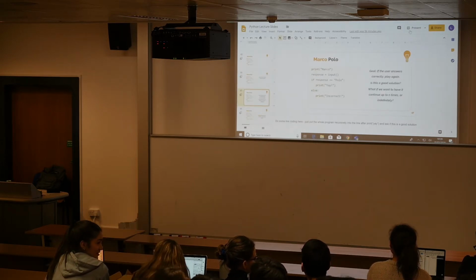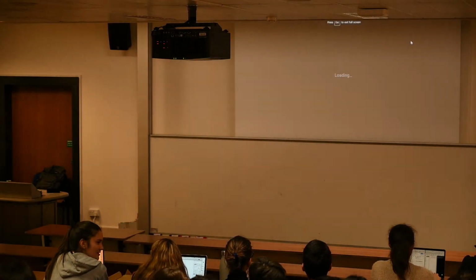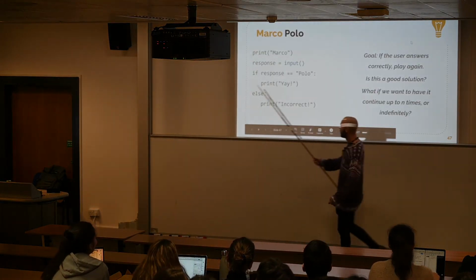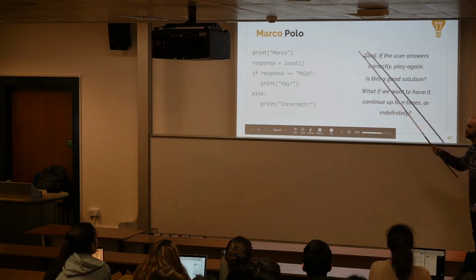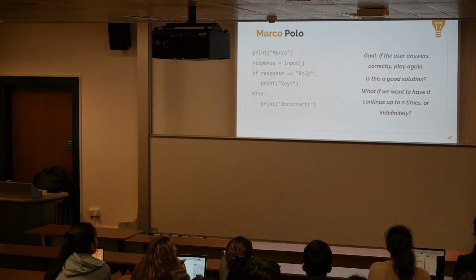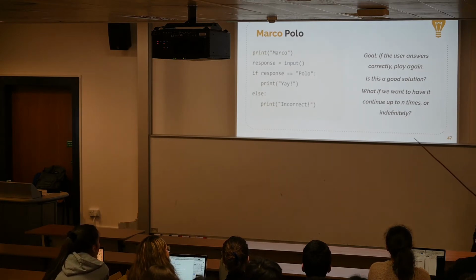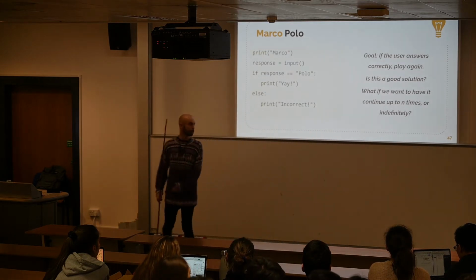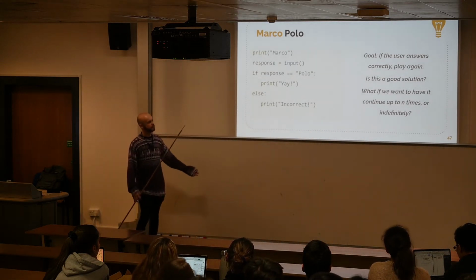So, we had a little exercise where we made a little Marco Polo game. It looked a bit like this, but this only played once, and we decided that maybe we would want to play it more than once. So the question, which is sort of on the board, is we want to maybe play it every time they get it right, or play it n times, or maybe indefinitely.